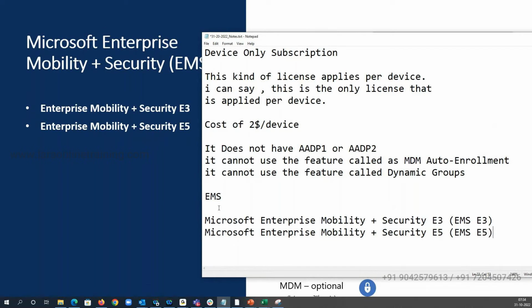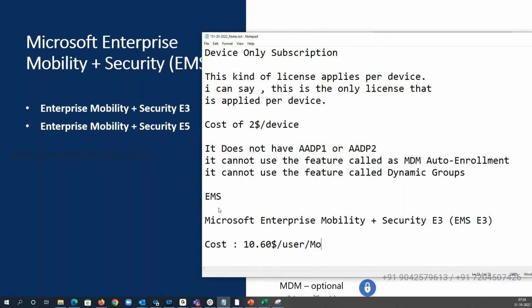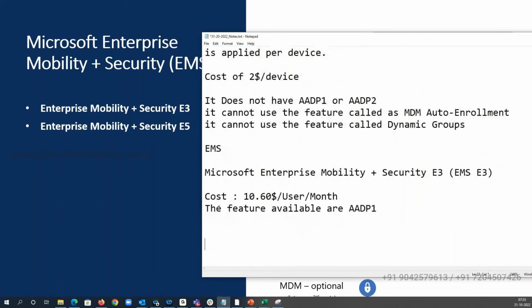Now let's talk about how much it is costing. The cost of this is around $10.60 per user per month, and the feature available is Azure AD P1, which is a basic requirement.